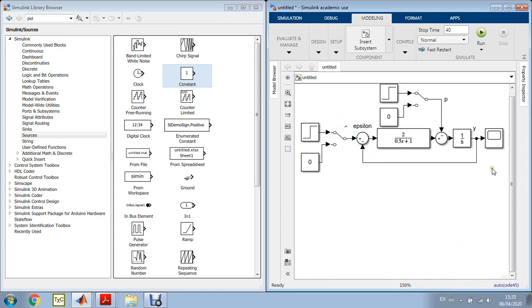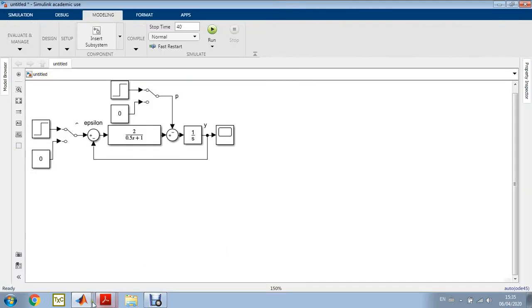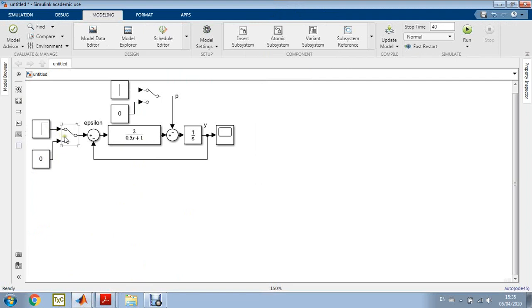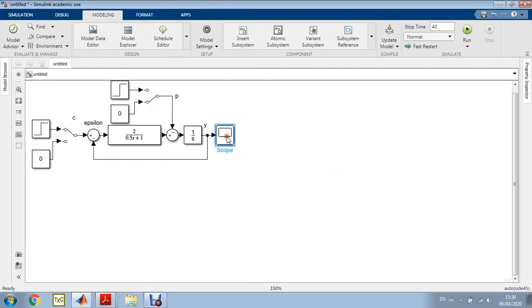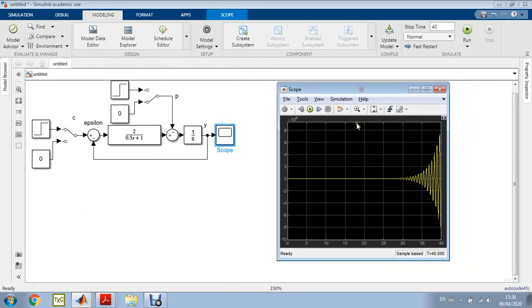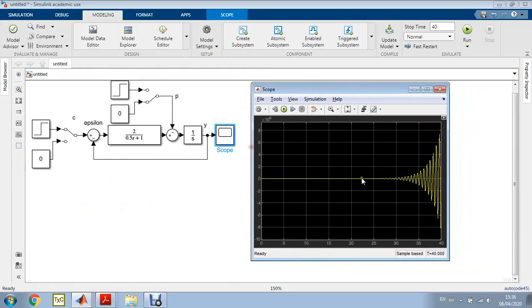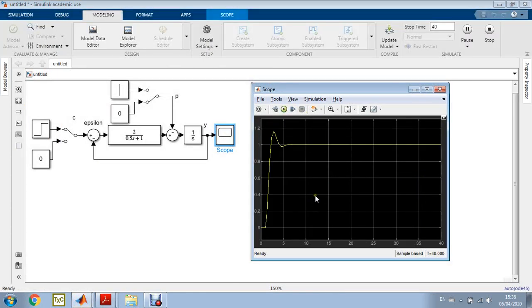So what happens now? Well, we can check if the results are what we expected. So what do we expect? Let's just leave C as input, the unit step of C, and P as 0. So if we look back at what we've done here, from C to Y, we should have a 0 steady state error. So let's open the scope. This is still the old scope, so this doesn't mean anything. We need to run it again because everything has changed in order to see the new result.